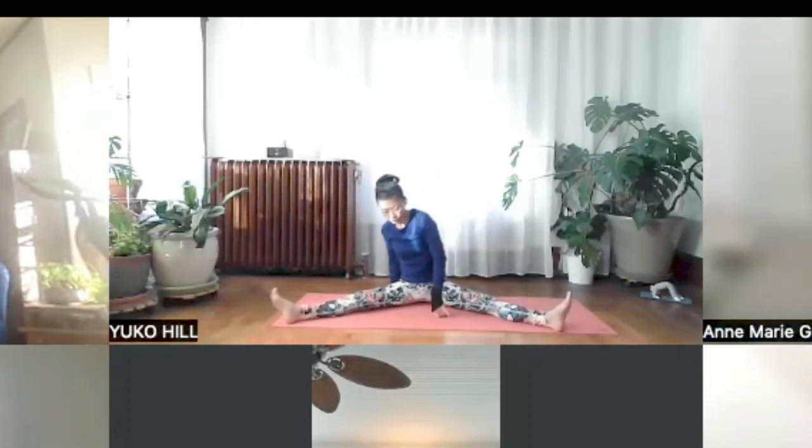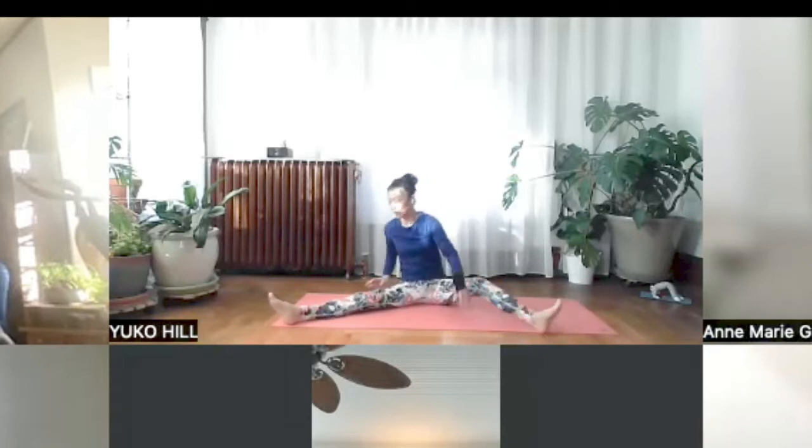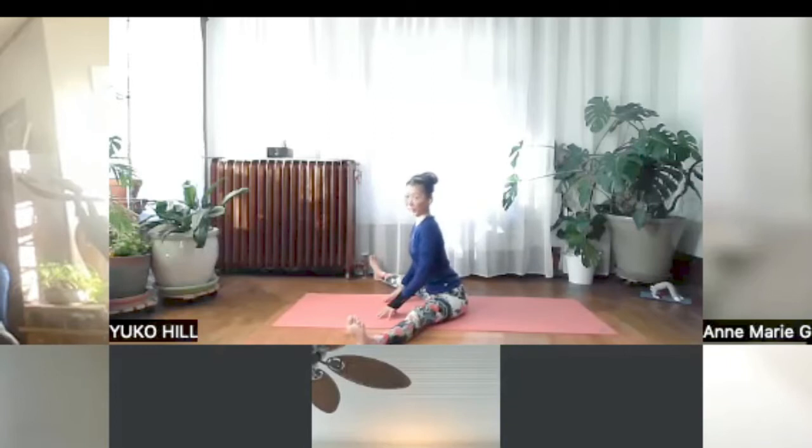And coming back to center, then open your legs as wide as you can. You can keep your knees up. And hands on the floor in front to support your pelvis, support your body. And we just start moving the pelvis back and forth, just like a cat-cow move. So start from here. Inhale to tilt your pelvis forward. And exhale to tilt back, to squeeze the pelvic floor.